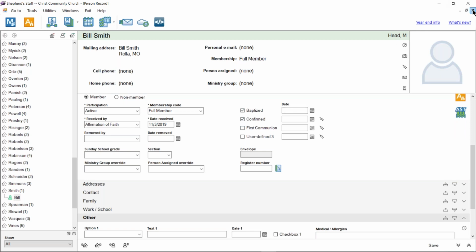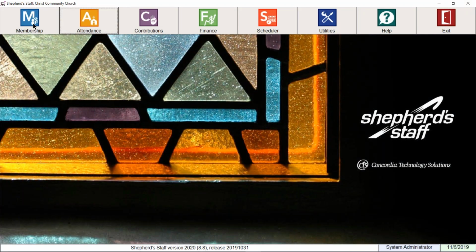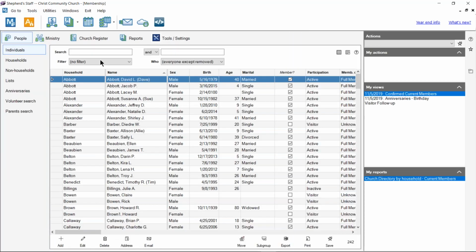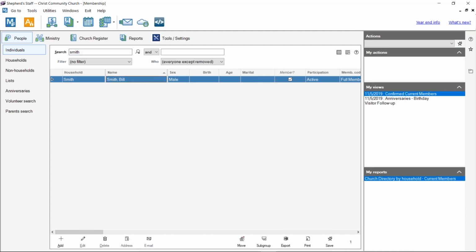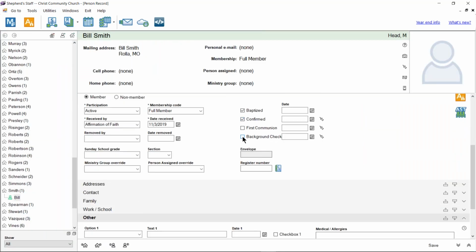Let me close. Maybe I didn't close out far enough. Let me close this here. So go to membership, Bill Smith. Then it's going to say background check at that point in time.